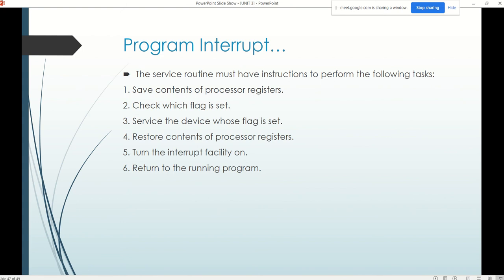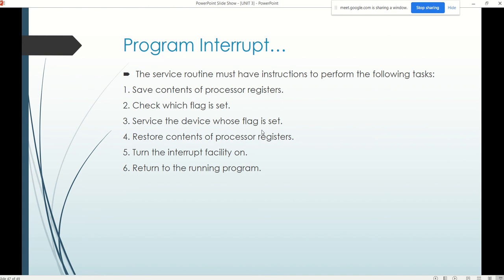Now, these are the steps that must be taken when control is transferred from the current execution to the interrupt routine. It has to save the content of the current registers, that is the processor registers. Check which flag is set, means it has to check whether input wants to interrupt or output wants to interrupt, so it is a checking of the input and output flags. Whichever flag is set, service that device.